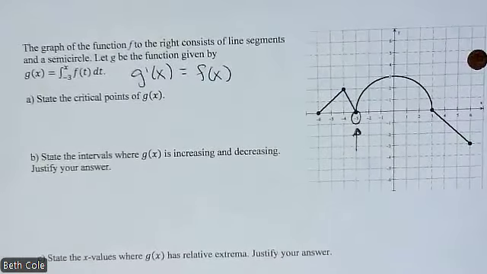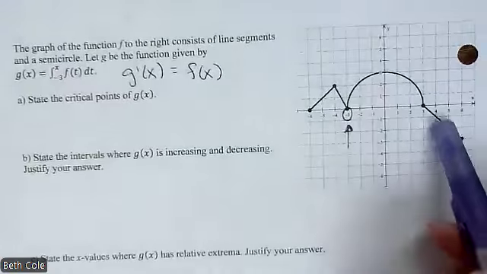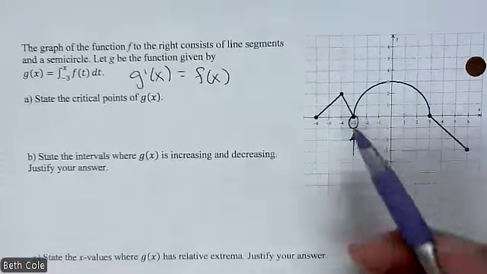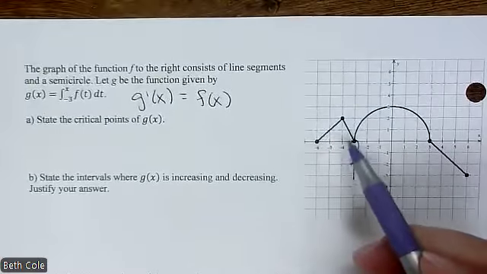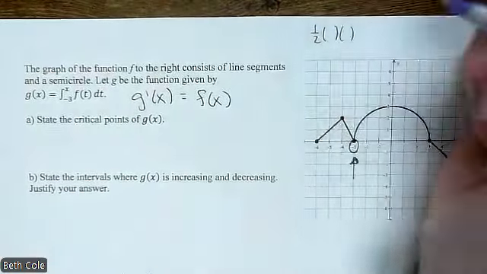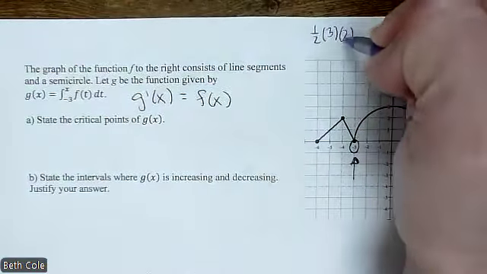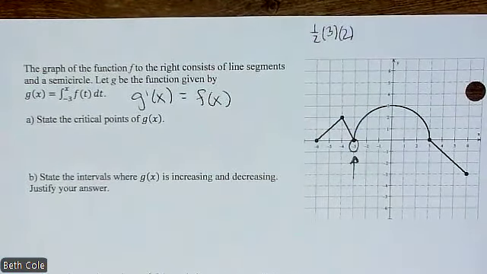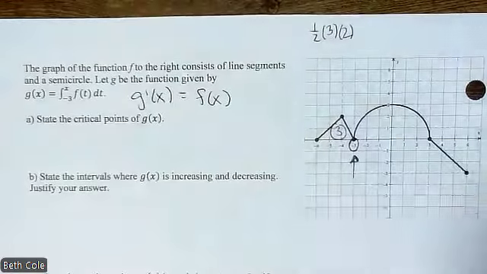So what I would like to do is go through and slice this all up just to start with so that we have all of our areas. First shape is a triangle. How do you get an area of a triangle? Yeah, 1/2 base times height. The base is 3, the height is 2. I wrote that out so you can all see it. If you can do that in your head, you don't have to write that. It comes out to 3.